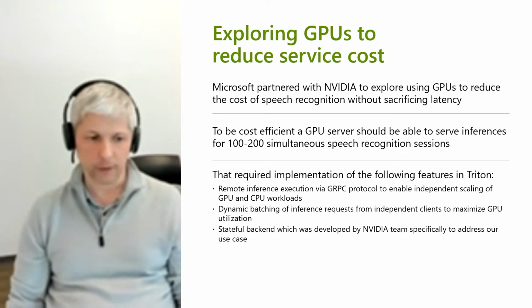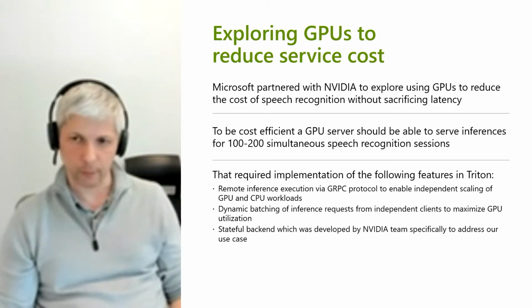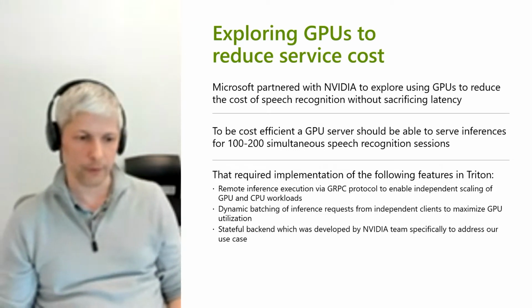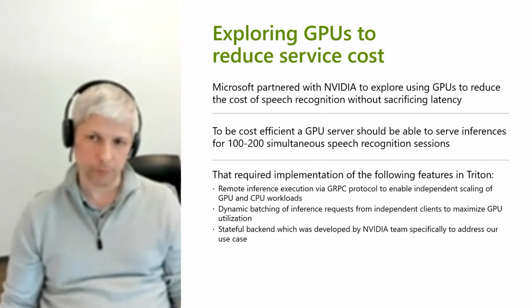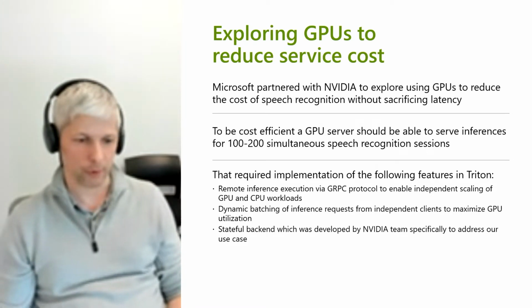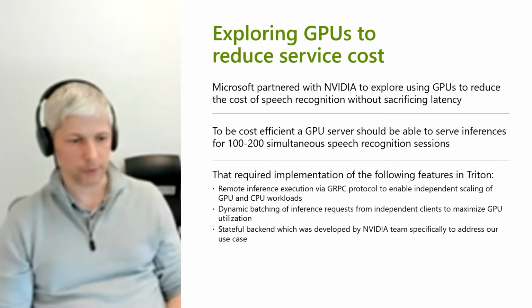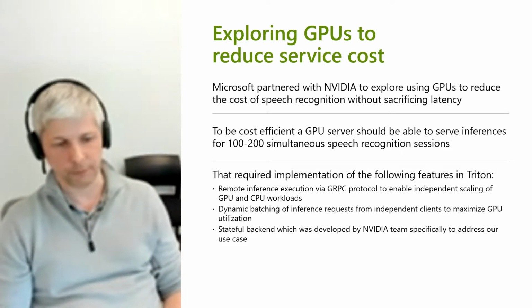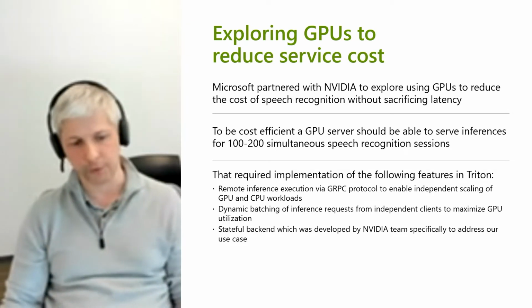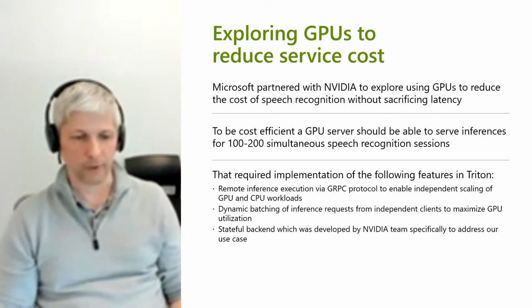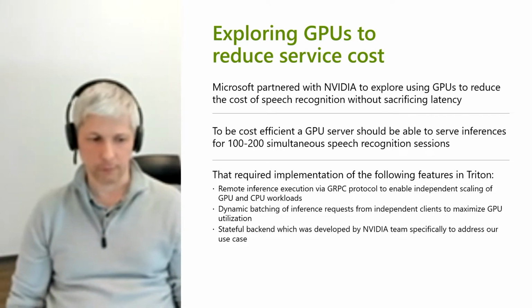And that required a few very specific features which were implemented in Triton. First of all, we needed to be able to scale GPU and CPU workloads separately because we don't want GPUs to go underutilized just because the VM that has GPU installed doesn't have enough CPU resources. And therefore, we needed to have a remote service to which we can talk over the network.